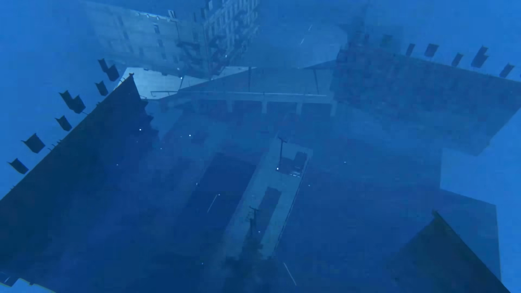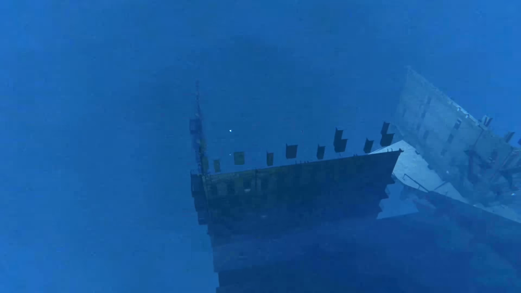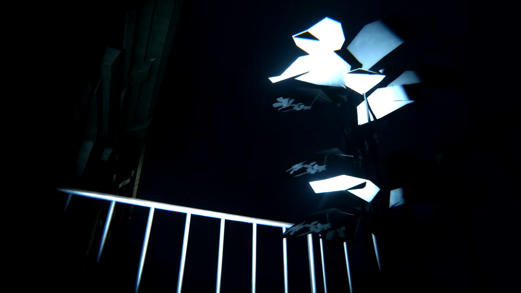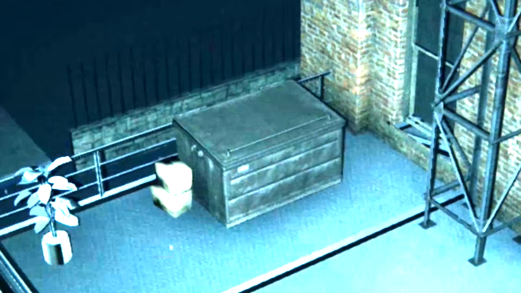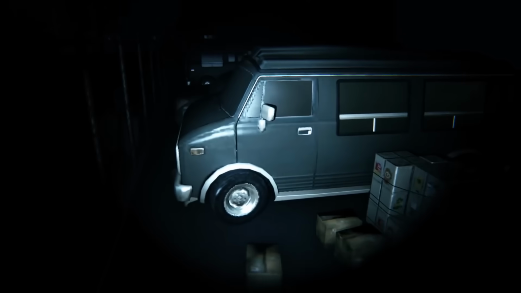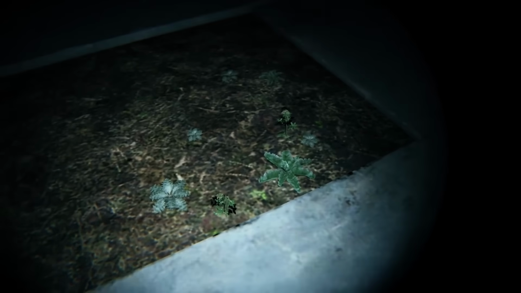It would load new areas when you enter the buildings, but there is a lot to check out here that you don't get a great look at when you finally complete the game, such as potted plants, a dumpster, a water tower, fully modeled air conditioners, as well as some of the vehicles, porta potties, and modeled weeds.